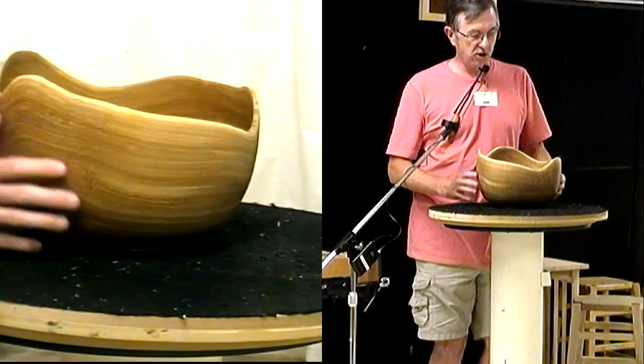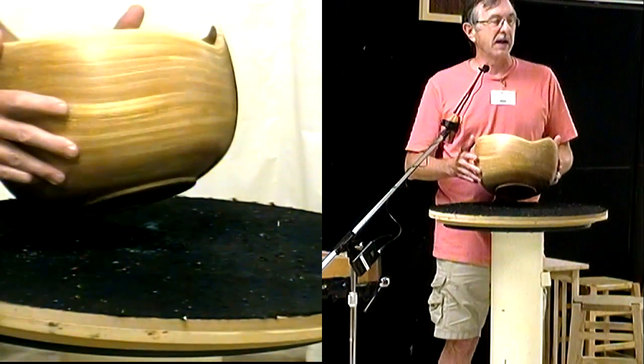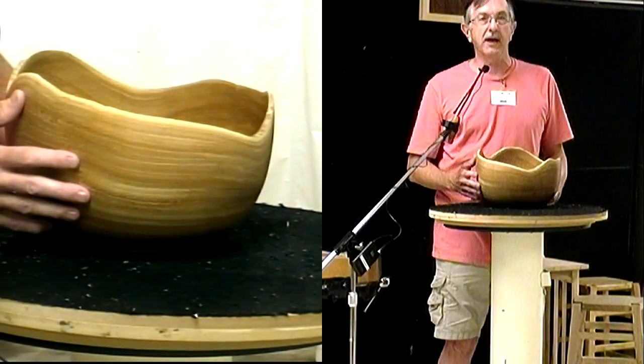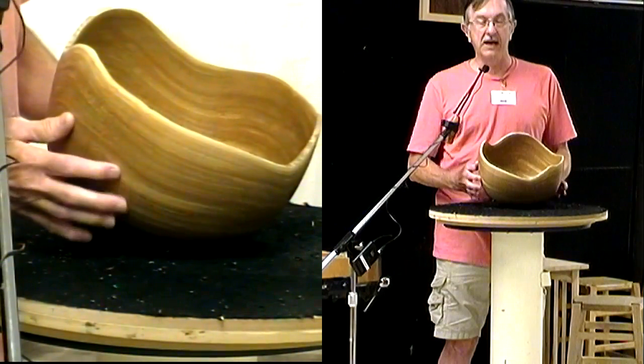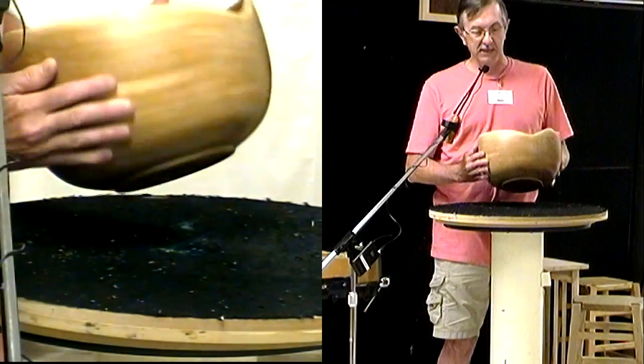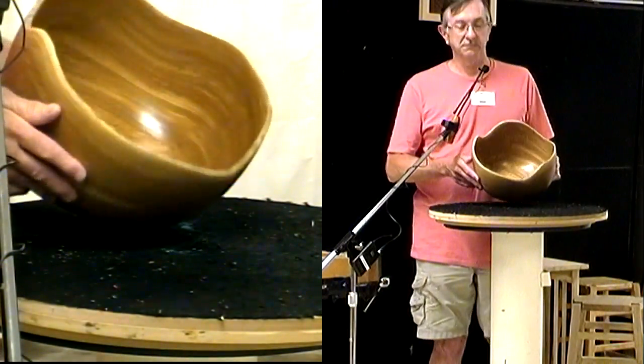This is a piece of elm that I turned about three years ago probably, and it sat on a shelf for a long time needing to be thinned down, and I finally got around to it this weekend, and it ended up making an interesting looking bowl.